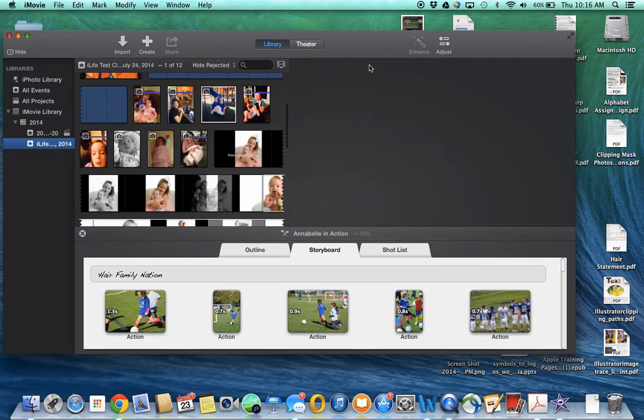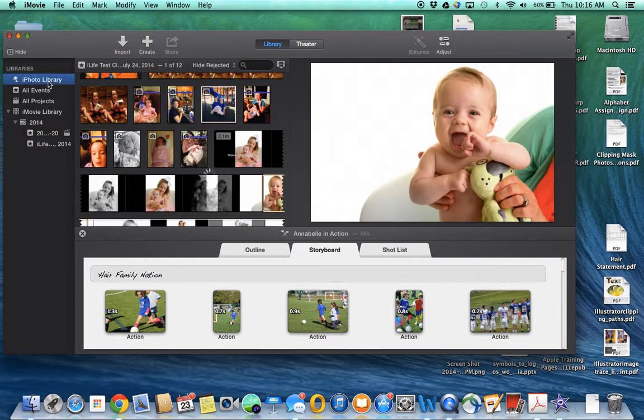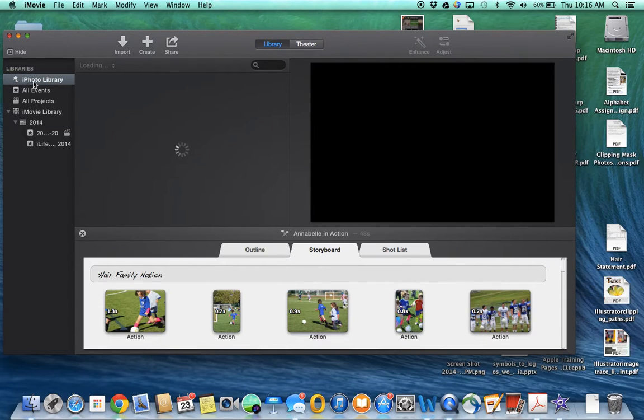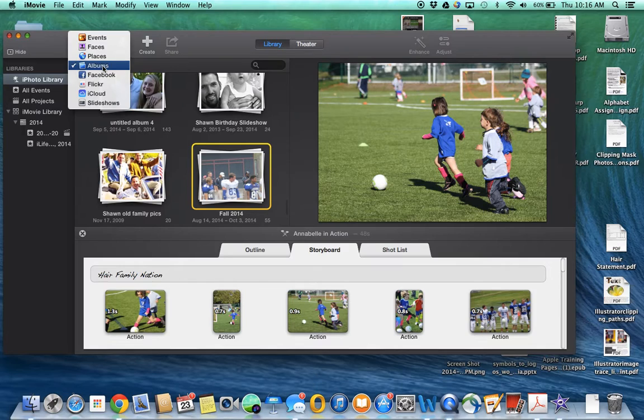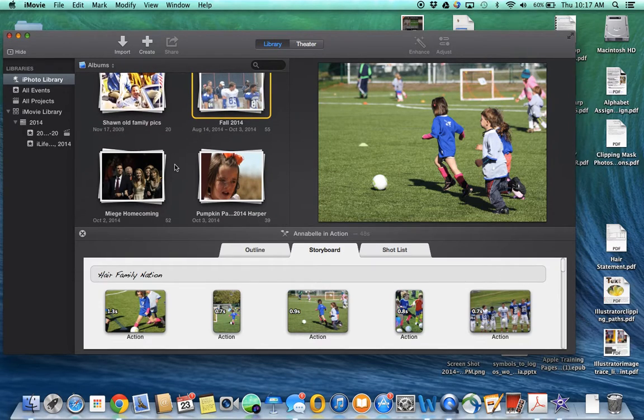Again, you don't have to worry so much about importing from iPhoto because that library is already chosen for you. For example, let's say that I wanted to use some photos from my iPhoto library. I would click underneath Libraries to iPhoto Library, and then it breadcrumbed. I'm going to breadcrumb back to Events, which would be all of our photos. Faces, I could choose people, and even into the albums. These are all the albums that I have created or saved in my iPhoto.